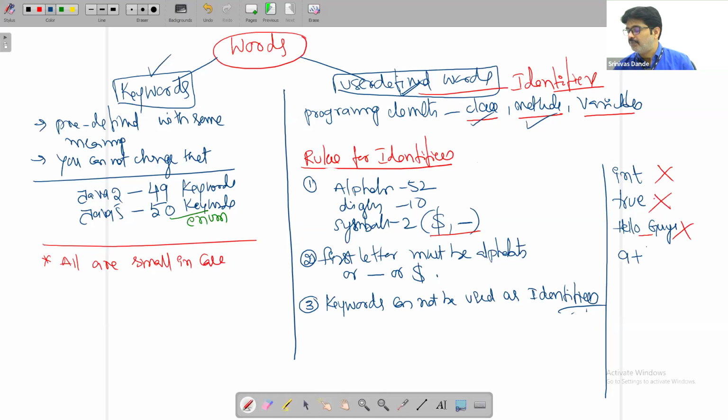Next, think and tell me this: A plus B. Is it an identifier? No. Alakia is telling yes. How yes, Alakia, tell me? Navnita also is telling yes.